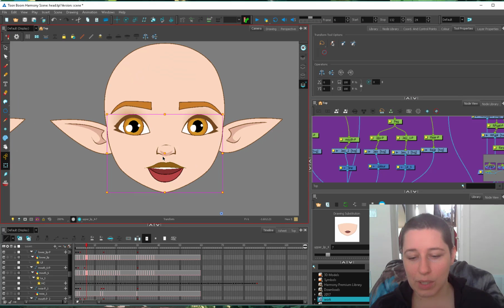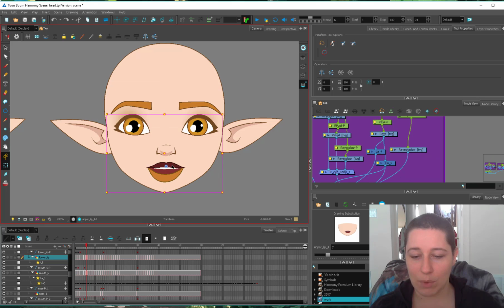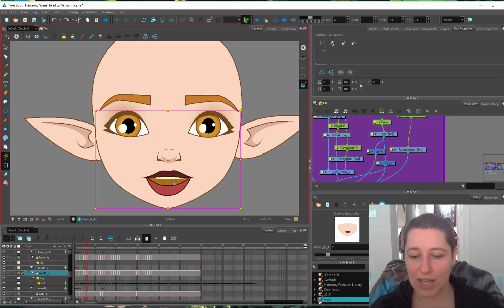And then you've got one extra place where you can break the mouth up a little bit more. So it's not unusual nowadays to see lower lips and stuff broken up from the face. And then you can have the teeth and the inside of the mouth or even a tongue on a separate layer, and you can have the upper mouth.